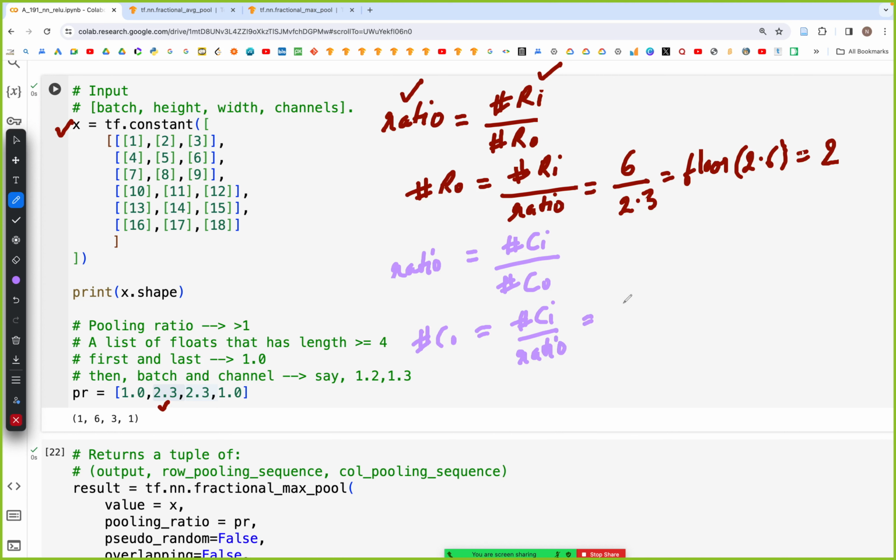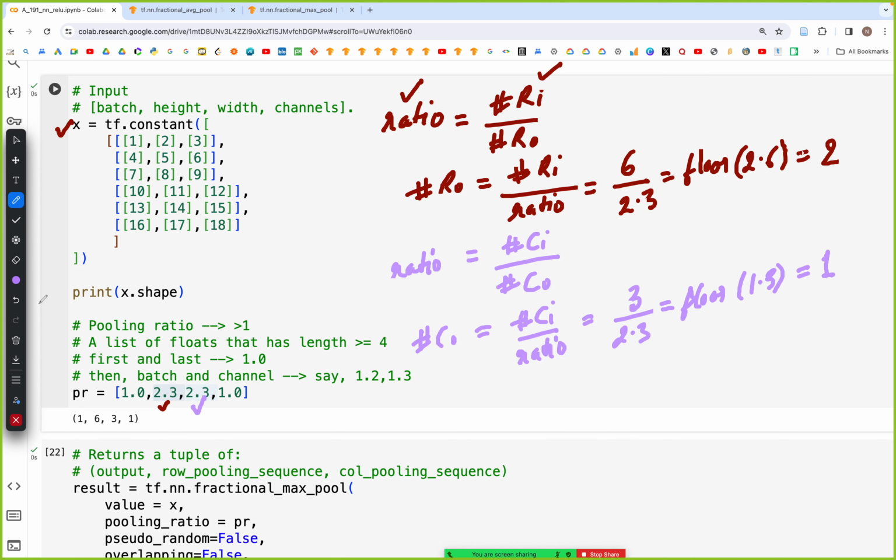Again the ratio is 2.3, and we have 3 columns. 3 divided by 2.3 gives us 1.30, and when we floor this, we get a value of 1.